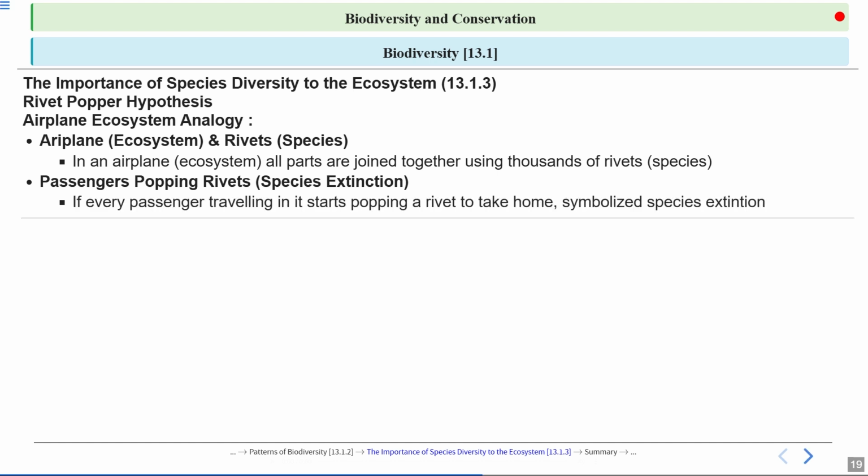So we can say here, now the ecosystem will not remain stable. Okay, if you remove parts of the plane slowly, then obviously you are dismantling the airplane. Initially there will be no effect, but later on, as you keep removing the parts, the plane won't be able to fly. Similarly with the ecosystem and the species within it, if the species are getting extinct, then obviously the ecosystem will collapse, because all the species function together to stabilize that ecosystem.